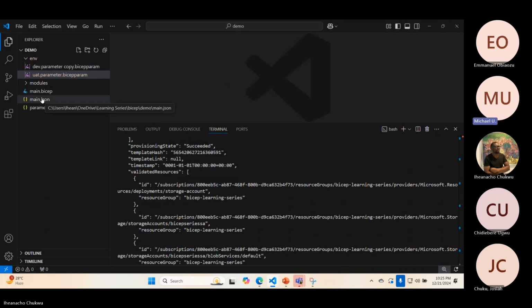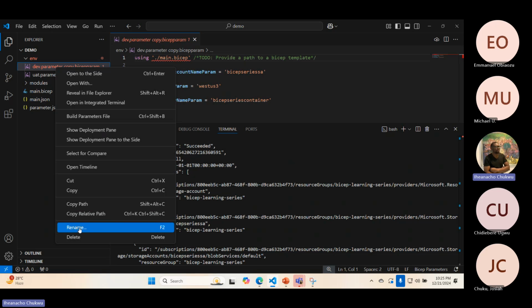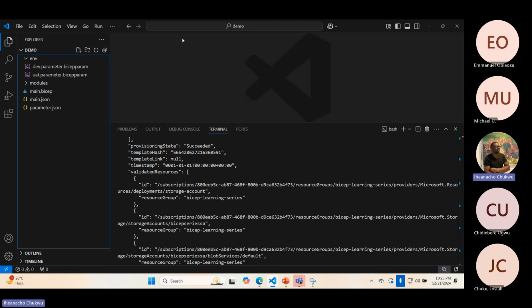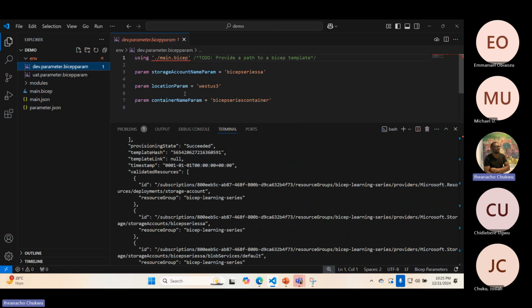We can decide to add, say, a limit of allowable characters. You can decide to reduce the deployable storage SKU. You can really do anything you want to do. A lot of stuff you can do, but the basics is always to compile, test if it's fine. If it's fine, refactor again, test again.